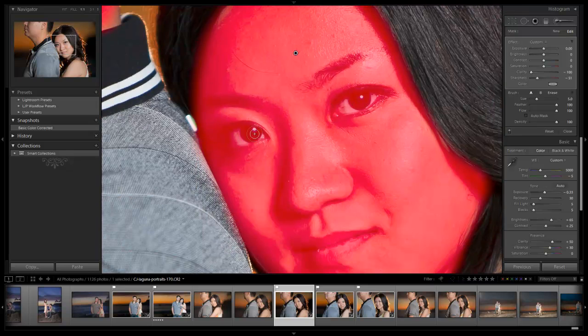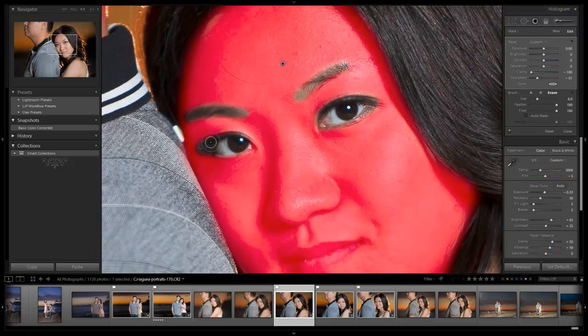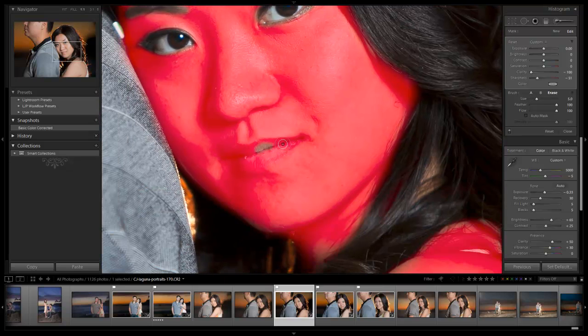Let's go down to her eyes. His eyes aren't in the picture so we don't need to worry about that. Let's remove it from her eyebrows on each side. Hopefully with this retouch series you'll quickly be able to see what areas you can make quick retouches in Lightroom versus what needs to go into Photoshop. A little strand of hair on her forehead needs to be retouched out — that's going to be near impossible to do in Lightroom. If you have Photoshop, you'll save 20 minutes just by using the clone tool to clone that out. We're going to take it out of the lips and keep all the detail on the lips and in the eyes.